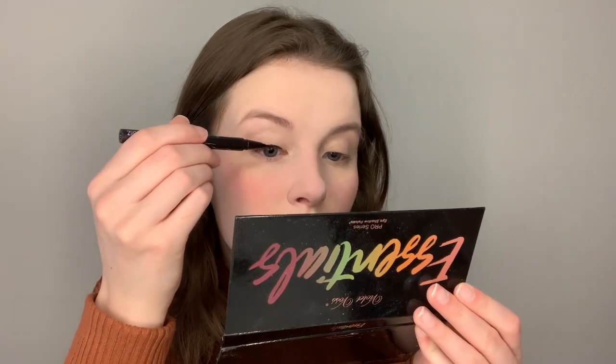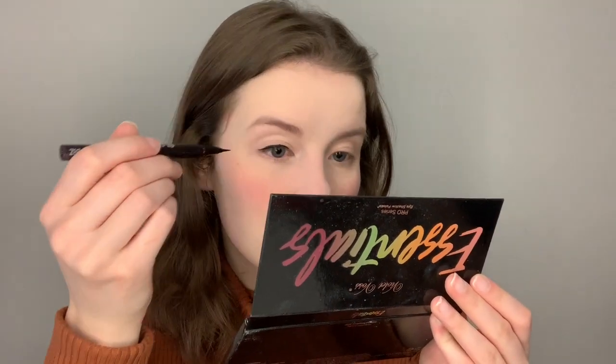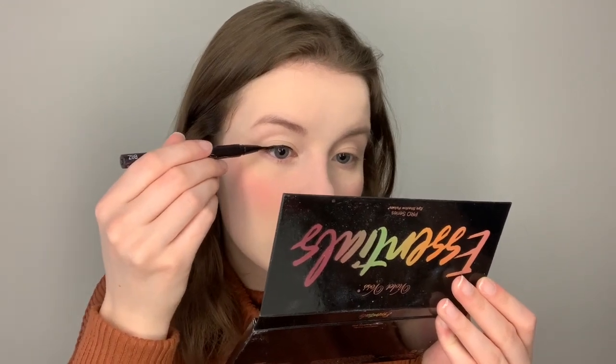Very impressed with how smooth that glided on. I don't feel like it isn't pigmented at all. It looks really nice. It came on really nice. It came out pretty thick and black, and it wasn't drying out or anything like that. I really like how long the felt tip is. I'm just gonna do my other eye and then put my lashes and my brows on, and then I have a lipstick, and then we'll talk.